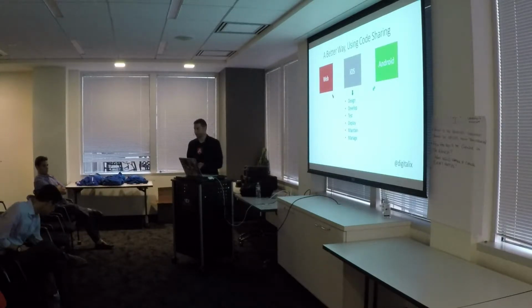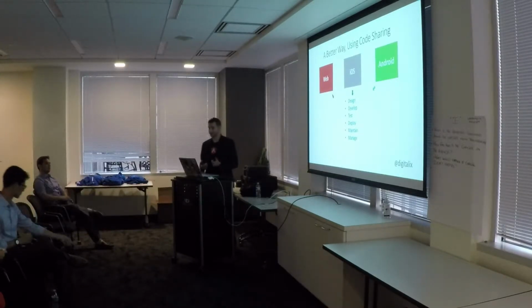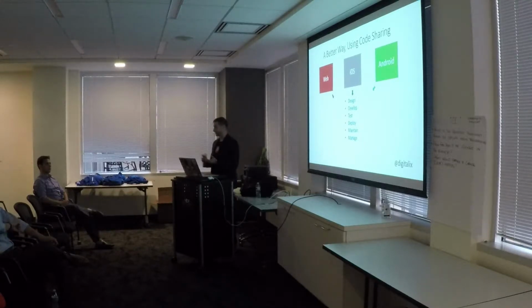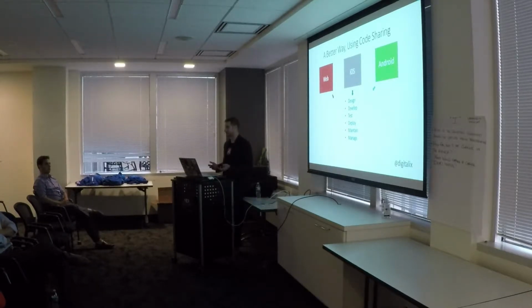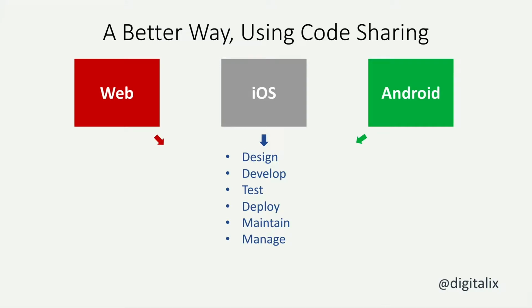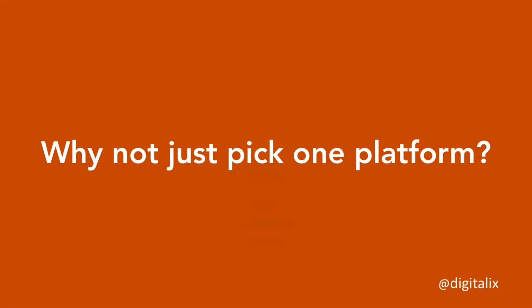You're going to be happy because the client is going to keep coming back to you for more projects. Developers are going to be happy because it's easier for them to maintain this stuff. It's easier for them to implement new features. They can do it across the board. Everybody's happy. But you might ask, why should you care about native? Who cares about native? You can just do a responsive web application or a PWA. Why not create one of those, right?